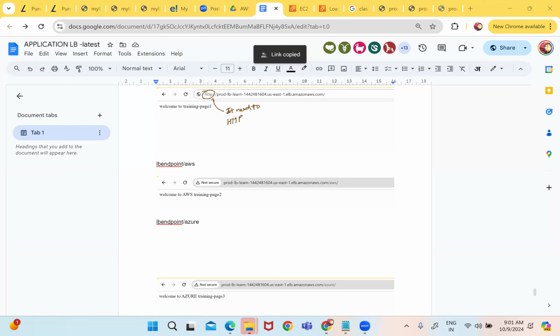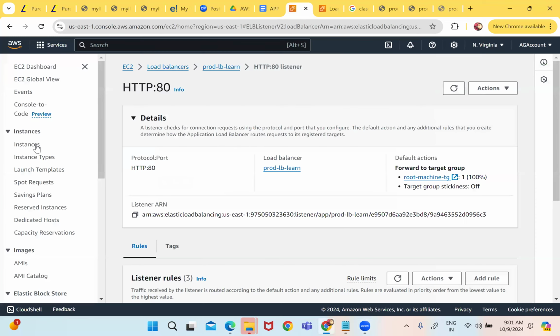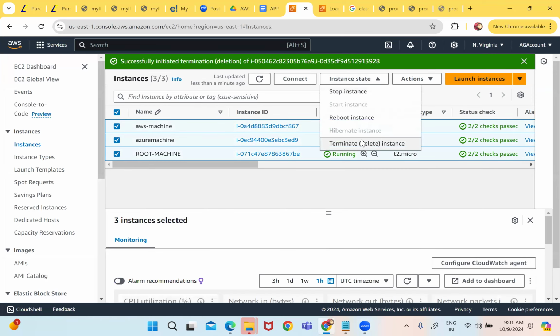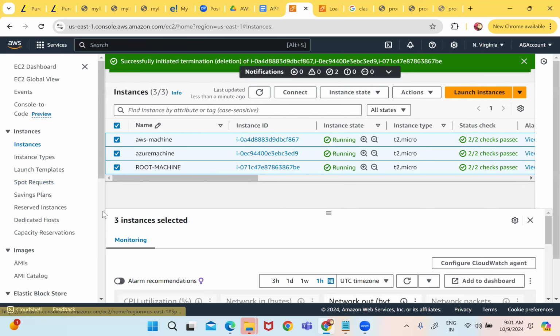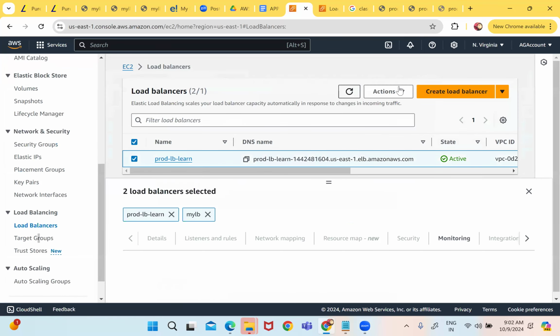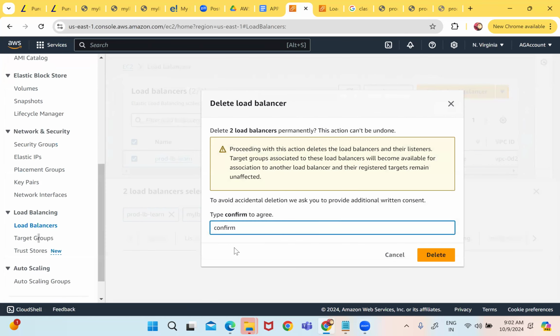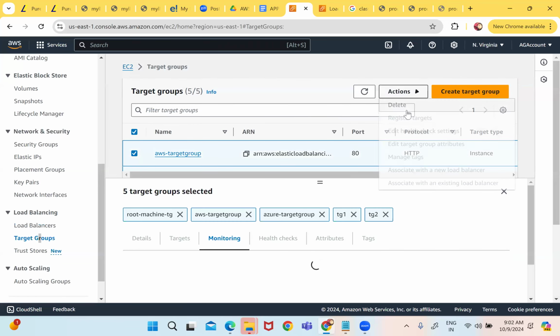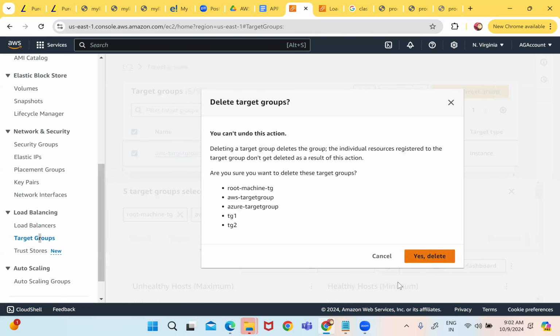How many free tier accounts? Only one account can be created as a free tier. Okay. Now, after this is done, you should delete everything. You can delete all the machines, terminate all the machines which are there, and then you can go to the load balancer. I'm sorry, guys. I think I have taken some extra time. You can leave for the day, guys. Thank you. Confirm and delete it. Delete all the target groups, everything, and that would be all.